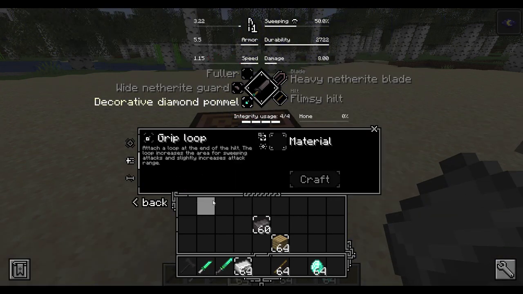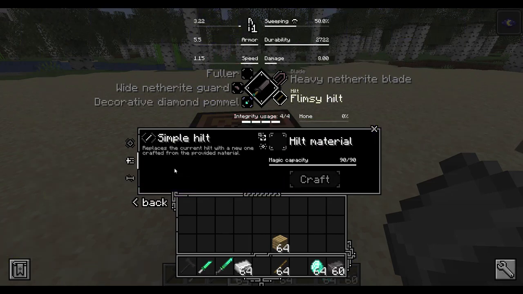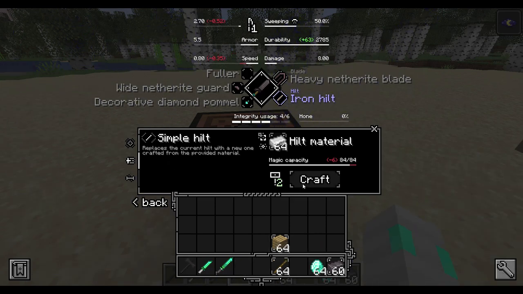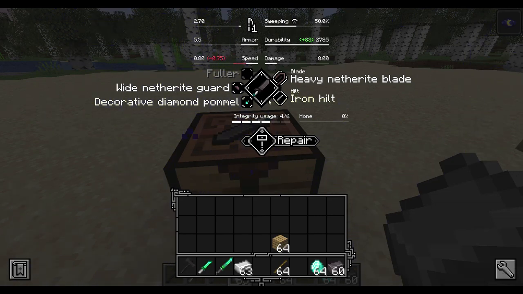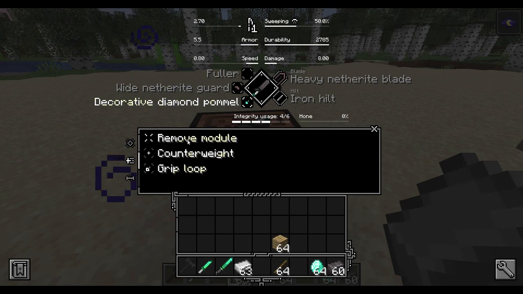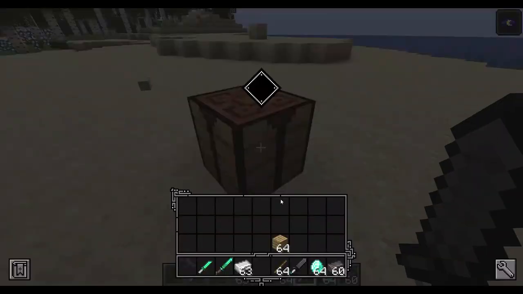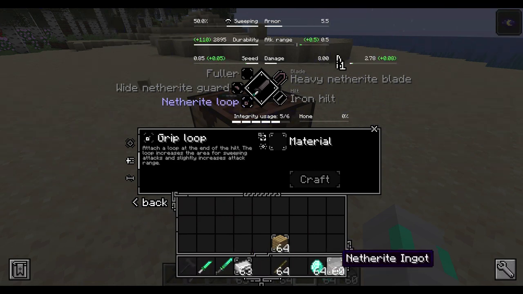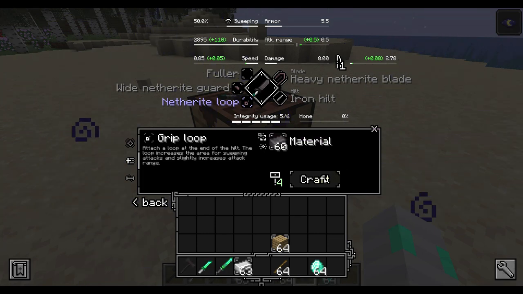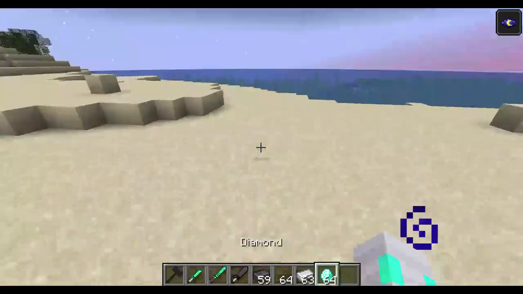Well, what about grip loop? Alright, so it's integrity. What about the hilt? If we make a simple hilt made out of iron, we can craft that. Now it's stronger, but it's slower, it has more durability. Let's just remove this to add some speed to it. Ooh, netherite greatsword. You know what, we actually don't really care about speed. What would this do if we gave it a netherite grip loop? That would increase speed and durability. Let's just do that. This is the netherite greatsword. My goodness.